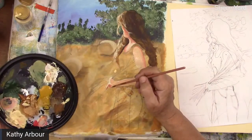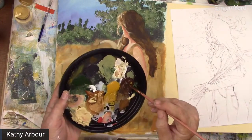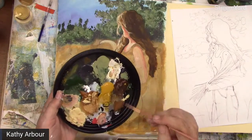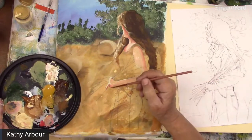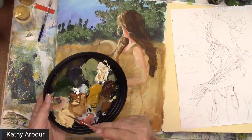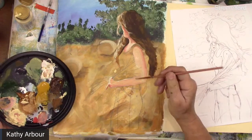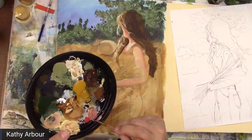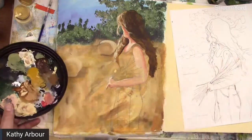Okay, I'm going to put a little bit darker in here under her arm here, just because it would be shadowed. So I'm just adding a little bit of umber to that mix. I'm going to have to let it dry.